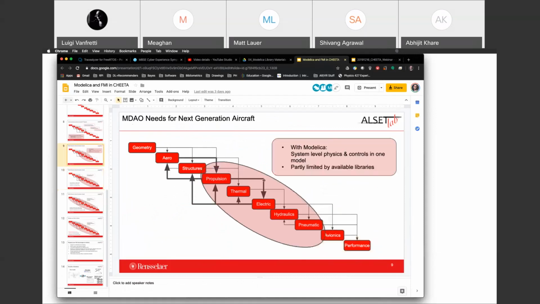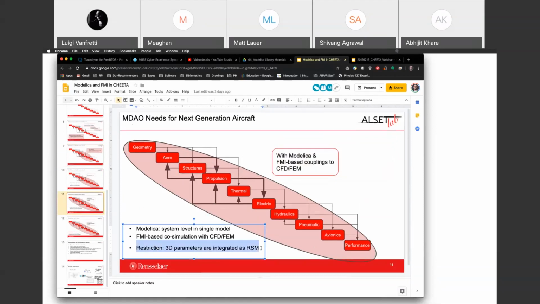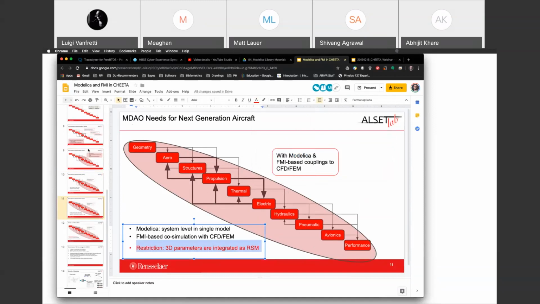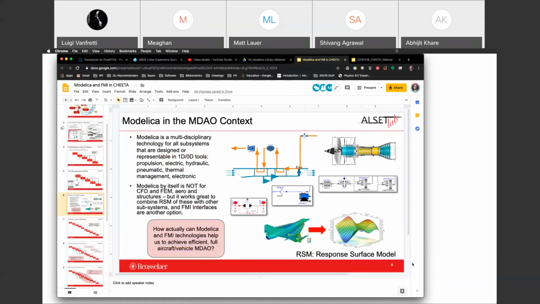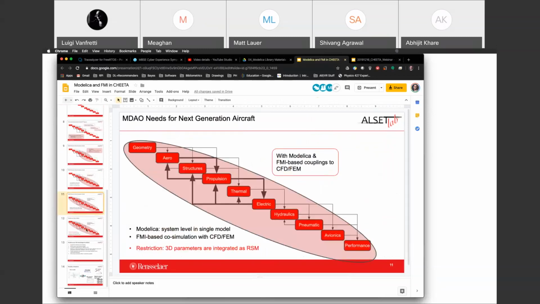Only with Modelica, we can cover these areas of the process. If we add the FMI standard, we could actually interact with 3D parameters and integrated RSM for the geometry. So these RSM are the response surface models. This is basically a discretized, simplified version of what you actually use.